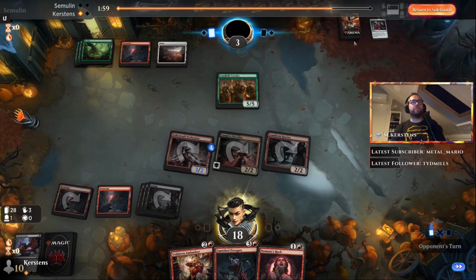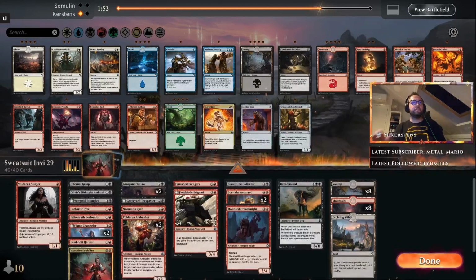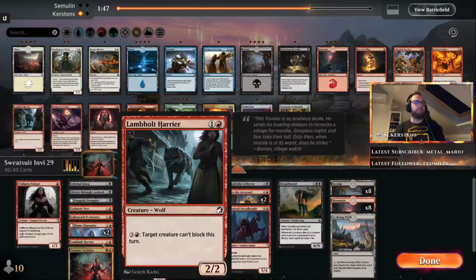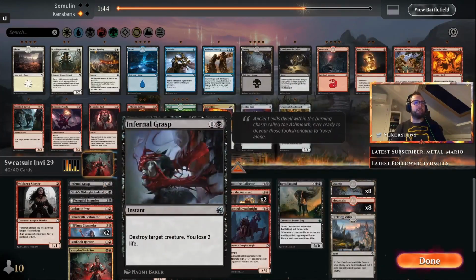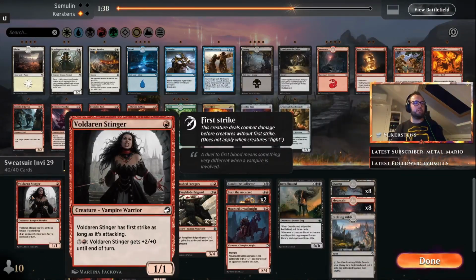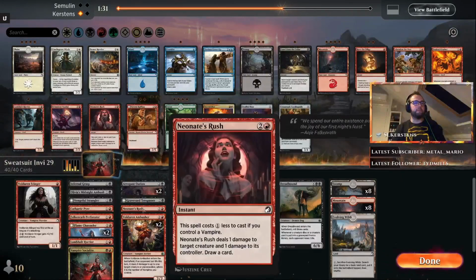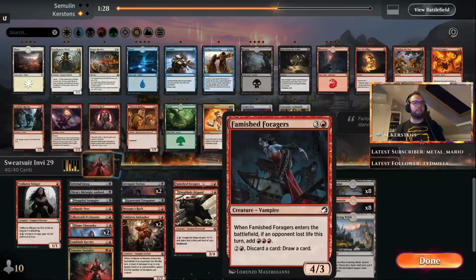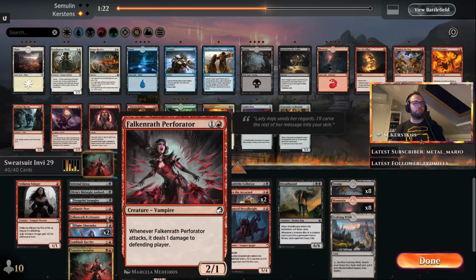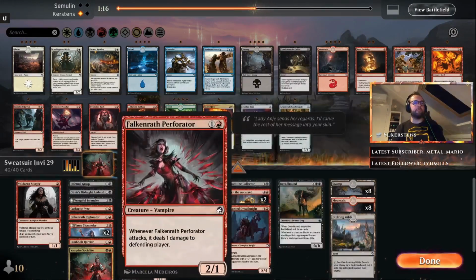3 colors is also pretty rough. Yeah, not sure really what we're looking at. Which makes it pretty hard to sideboard as well. I really liked the Harrier. I can see boarding in a Harrier over something else here. Maybe over the Stinger. Harrier over Stinger is fine, actually. Or Harrier over Perforator.